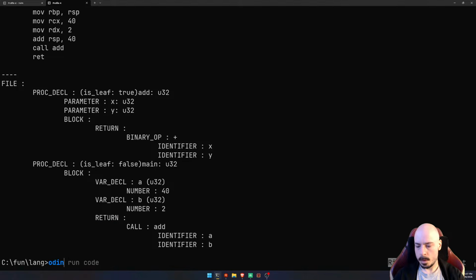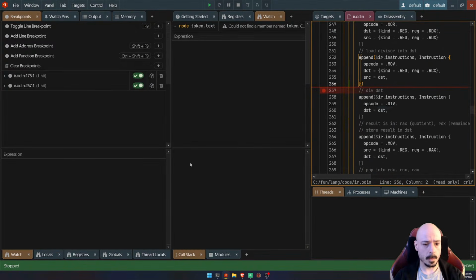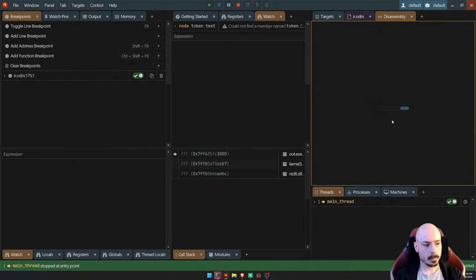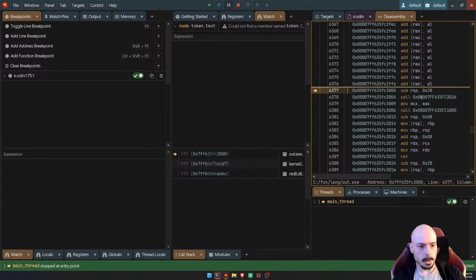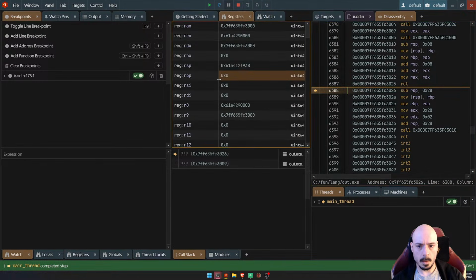Okay, well, let's just run the code. It does produce the value 42, so that's good. I'm going to run it in the debugger just to make sure. Okay, so here we are. What I want to check here is if the stack is aligned correctly.